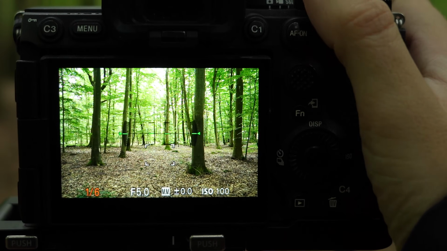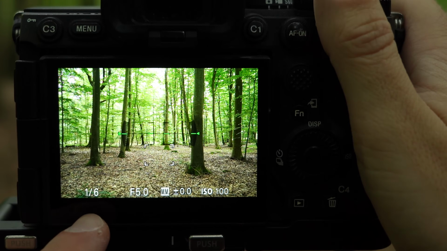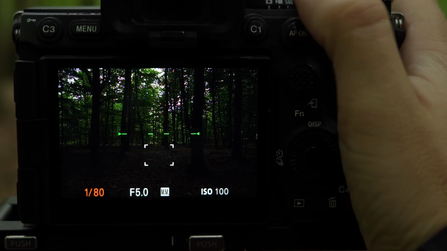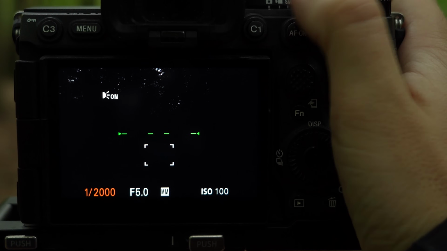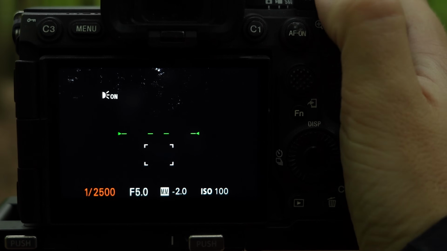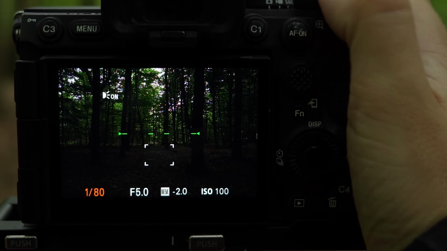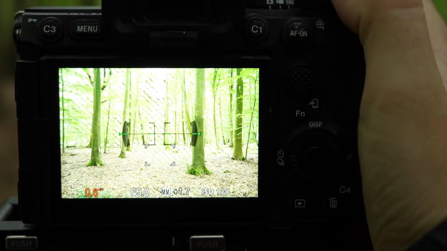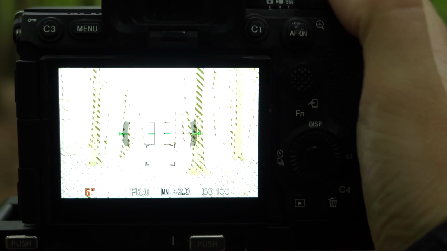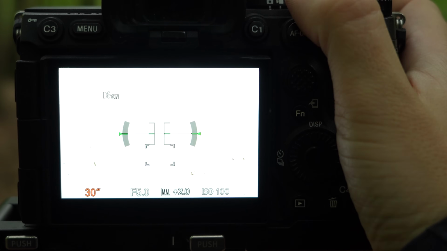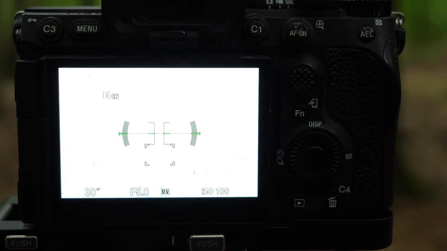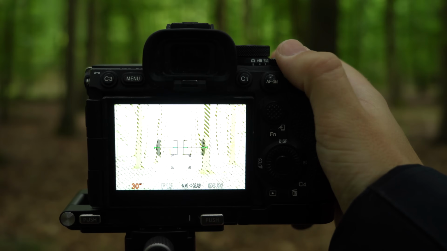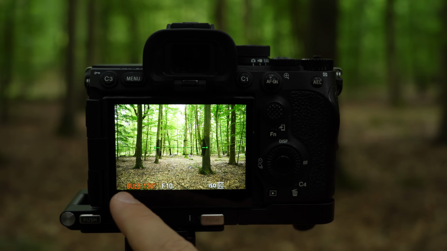It is often displayed in fractions of seconds because we tend to use shutter speeds faster than a second, such as 1/10th of a second, 1/60th of a second, and 1/500th of a second, all the way up to 1/4000th of a second, which is usually the fastest shutter speed most cameras can provide. The faster the shutter speed, the less light, the darker the photo. We can also go the opposite way, so half a second is slower than 1/10th, resulting in a brighter photo due to the longer exposure time, and we can extend the exposure time up through 1 second, 2 seconds, 10 seconds, all the way up to usually 30 seconds.